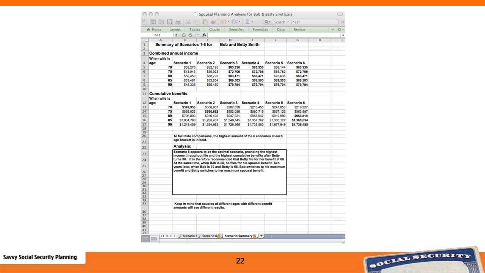This scenario planning may seem a bit confusing if you're new to it, but it gets easier with practice. Some advisors start out with the lower ages, like we did here, where we had both spouses claim their benefits as soon as they were eligible at 62. Other advisors go straight to the optimal claiming strategy. A shortcut to the optimal claiming strategy is to make sure both spouses are over full retirement age before doing anything. That way, no one takes a reduction in benefits. Make sure the higher earning spouse starts his benefit at 70, and then try out different scenarios to see how to best take advantage of spousal benefits.